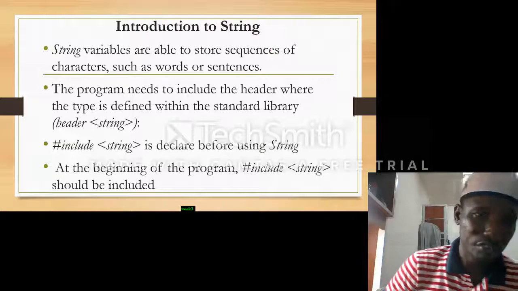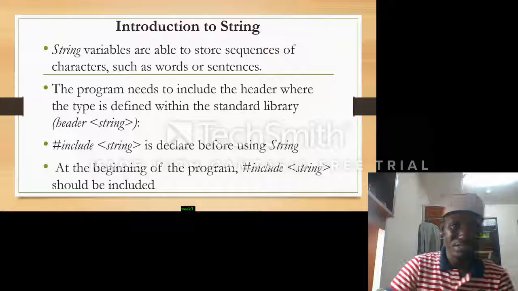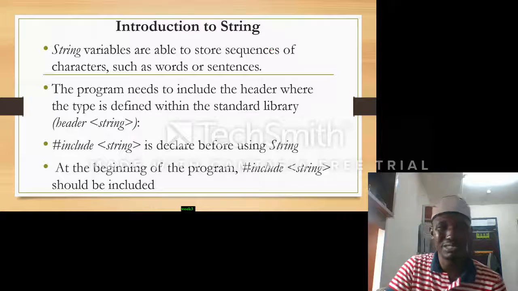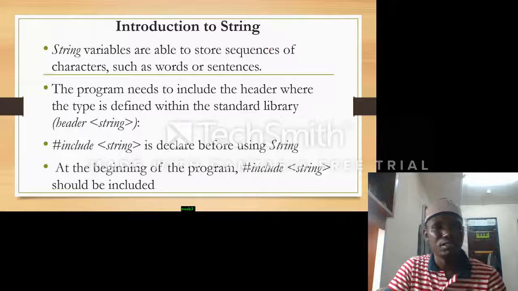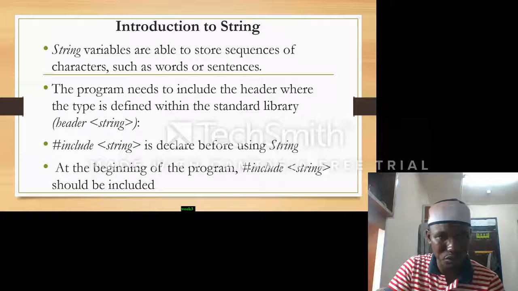Alright, next thing is introduction to string. As I mentioned at the beginning, when you talk of variables, you can also have strings. String variables are able to store sequences of characters, such as words or sentences. Whenever you want to store a sequence of more than one character, you have to use what we call the string variable. You want to store something like your name, which has many letters, or print a sentence that contains many characters, then you need to use what we call the string.